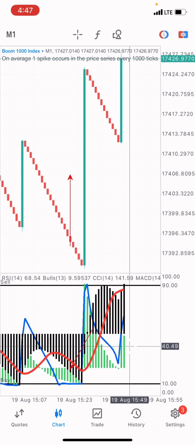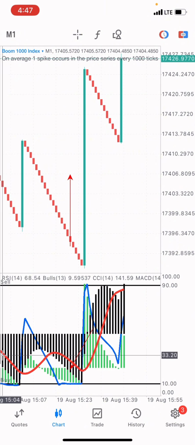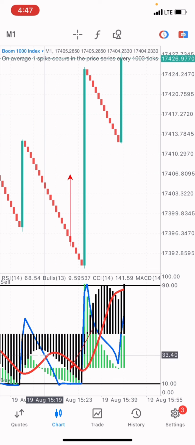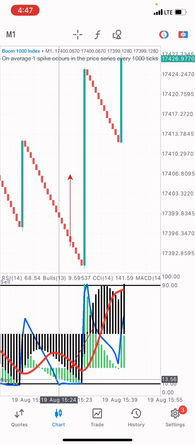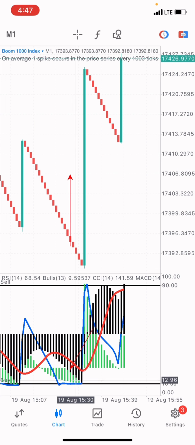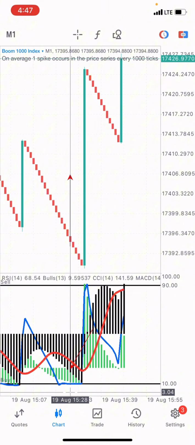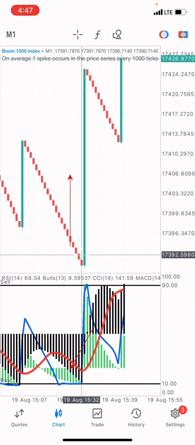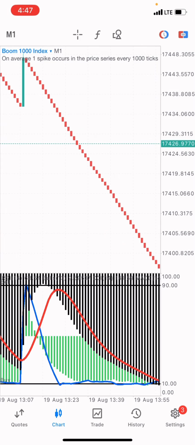So that we could place our sell entry to scalp the market. Okay, so at this point you don't want to place a sell right here, only when you see the boost power following the downward trend and the commodity channel index following the same pattern as well. Then you exit immediately when there's a crossing, or when it's about to touch the blue line of the commodity channel index, to avoid the spike. Okay, so I hope you understand what I've said to you guys.